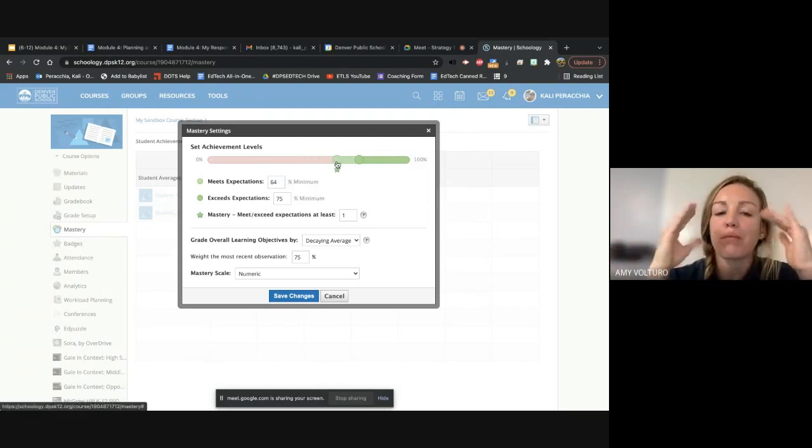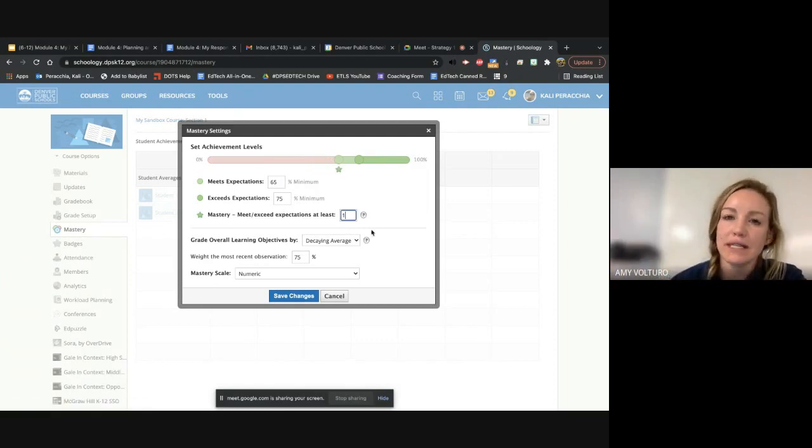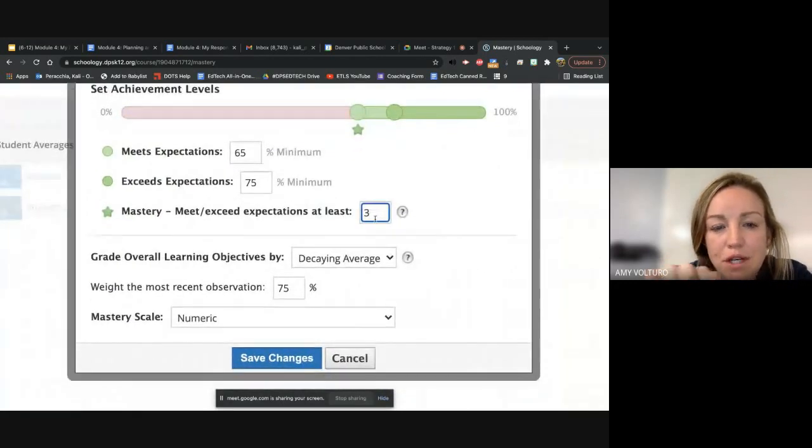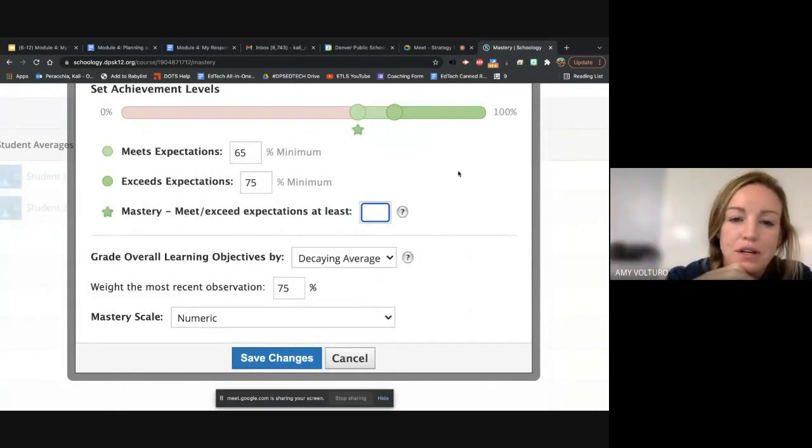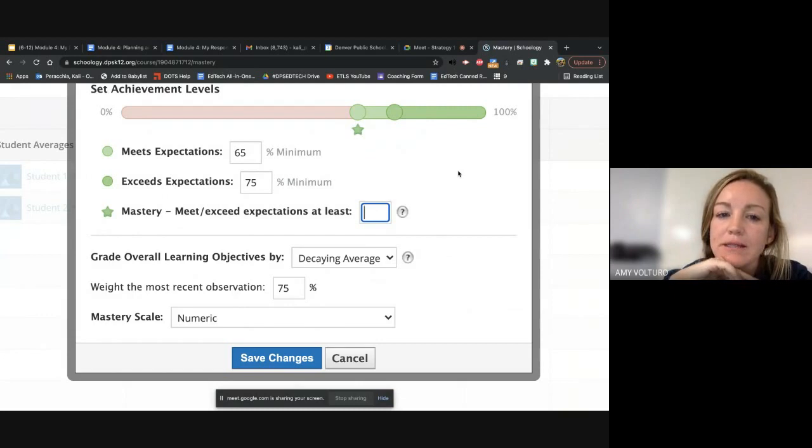And then below that, it's how many times does that student need to meet or exceed that expectation to be labeled as, to hit mastery. So it might just be you want them to show one time that they met or exceeded, and that's mastery, or maybe you want them to hit that 2 or 3 times. So that's going to be up to you in that box. And you can change that if you need to. You can go back and change these, but be aware it will change everything that you've previously put in the tracker if you come in and change the settings.